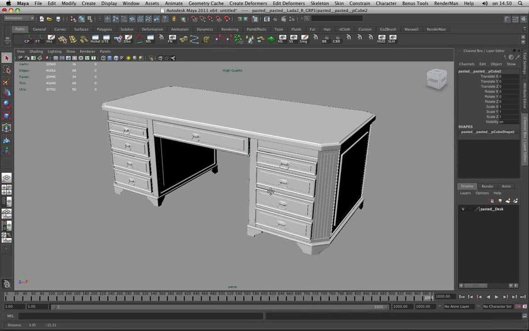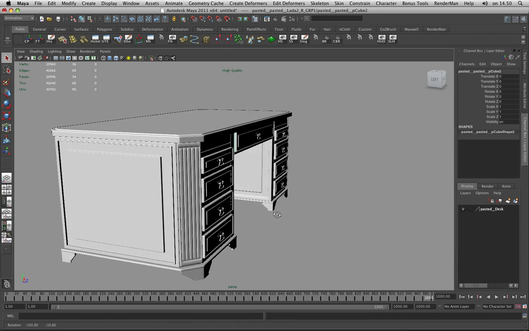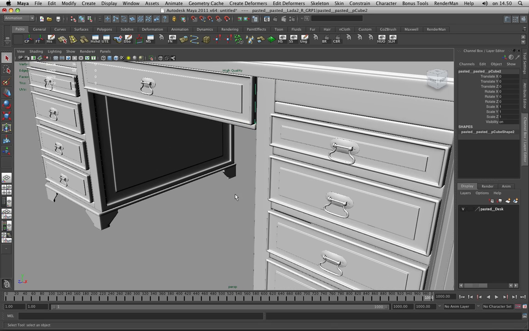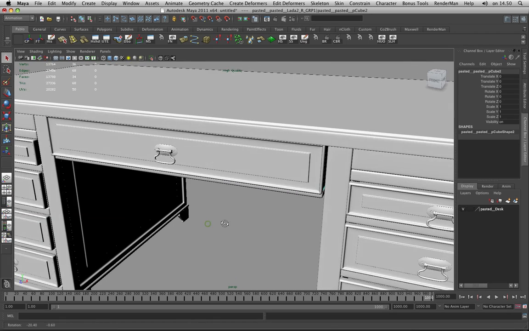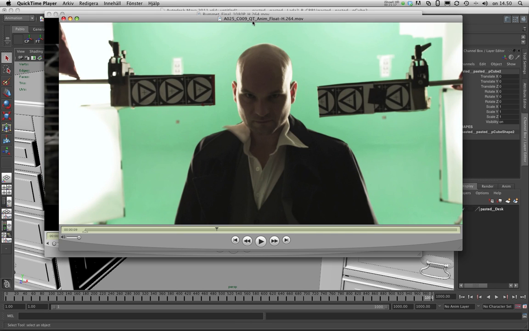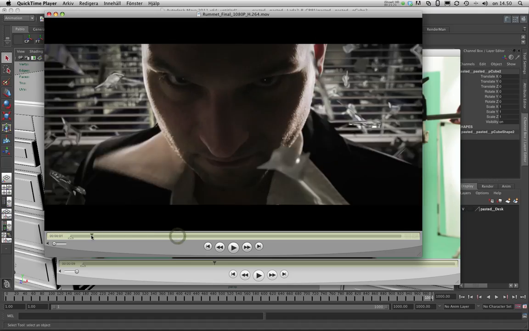Okay. So what I wanted to say is the level of detail that this desk has is so unnecessary, because if you watch the animation, the final render, the desk is far behind him.